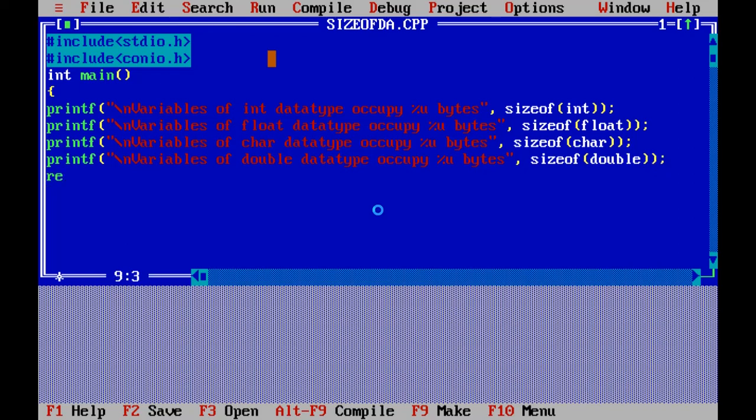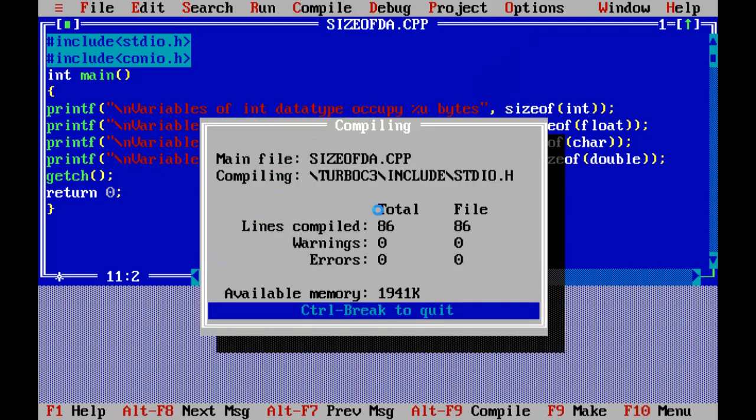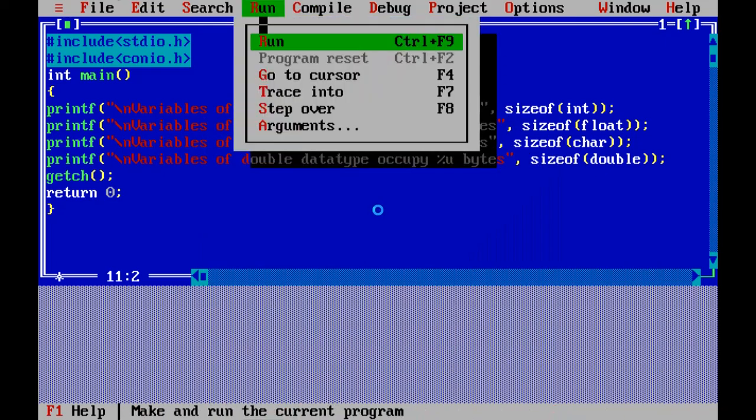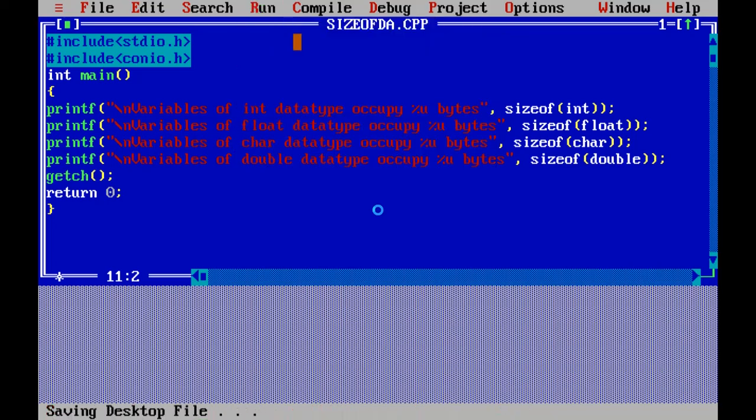I've given the source code on my website, you can go through it. Now we are going to use getch, and then return an integral value and close the parenthesis. Let me compile it. Yeah, my code is successful. You should make sure that you're not making any mistakes. If you do make them, it's okay, you learn from it. So let me run the code.